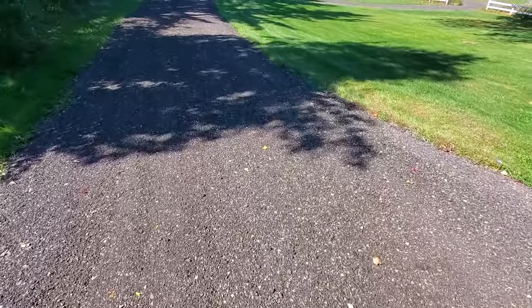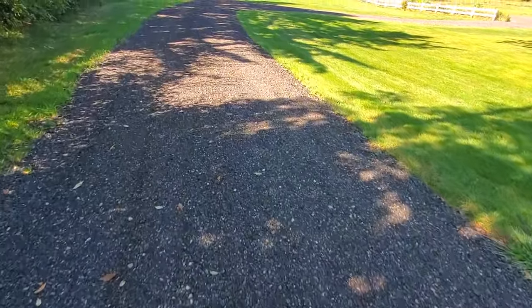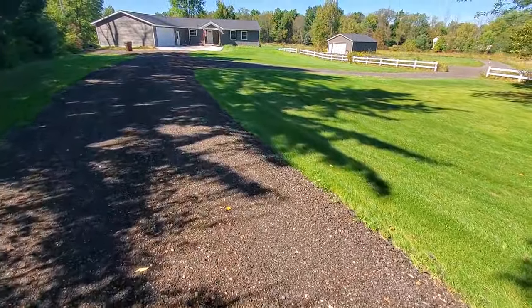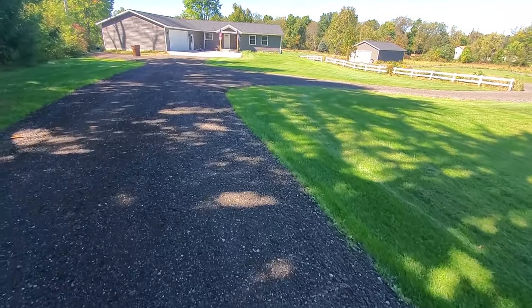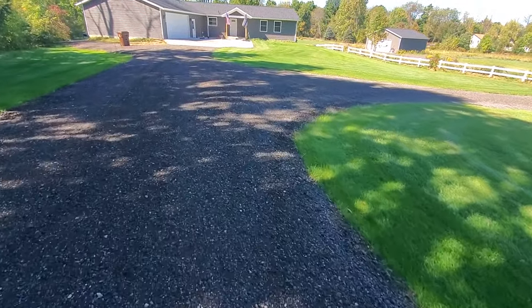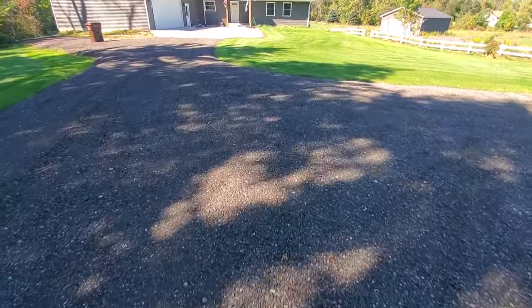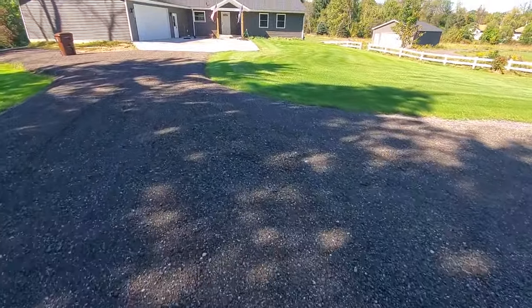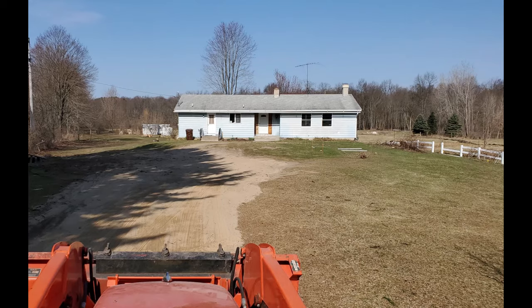Back again — been super busy, haven't taken much video, but this is still a pretty cool project. The job here was a DIY driveway and road, with some spots having four to five feet of wet black dirt on top of clay. Not the whole property, but where I wanted the road. The main dirt drive had decades of traffic on it, so it was already packed well directly towards the house and just needed a little leveling.